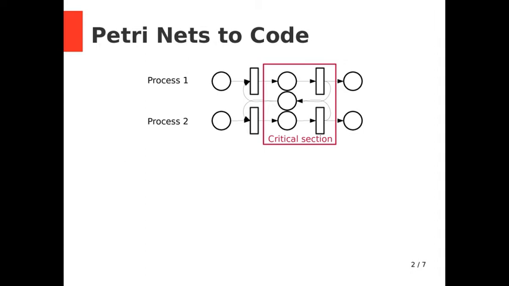In this example, we have a Petri Net that represents two concurrent processes that are going to use some shared resource and enter a critical section. So they must not enter it at the same time. In order to represent the critical section, we use a place in the middle with a token that represents the shared resource.